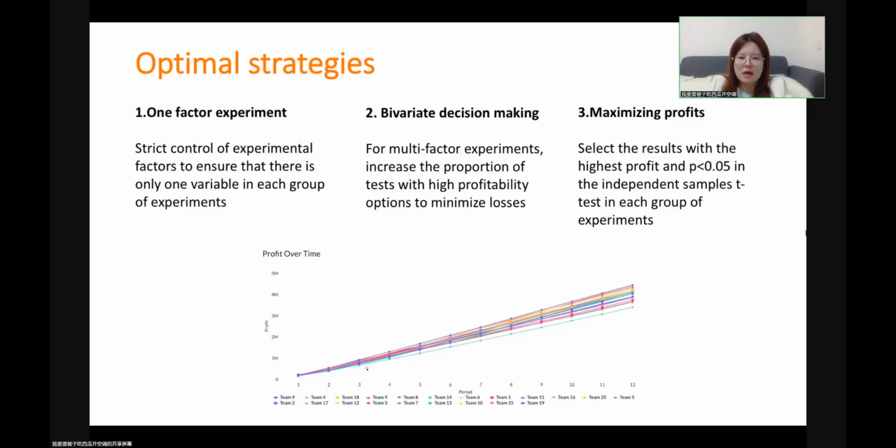The third optimal strategy that we use is to maximize profits. This means that when the first round of the experiment does not yield the desired results, and the second round is required, it is important to ensure that the experiment is carried out properly and that profit losses are minimal. We therefore allocate a higher proportion to the more profitable groups and a lower proportion to the less profitable groups. In the extreme case, we even use a 9-to-1 allocation to ensure that each experiment had minimal losses.